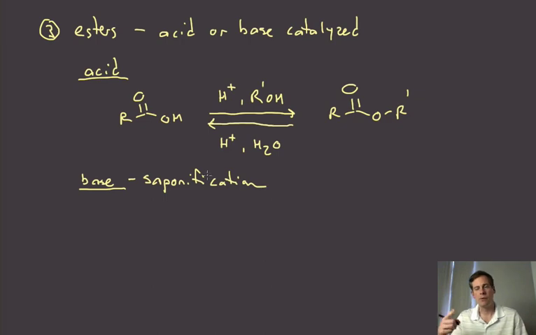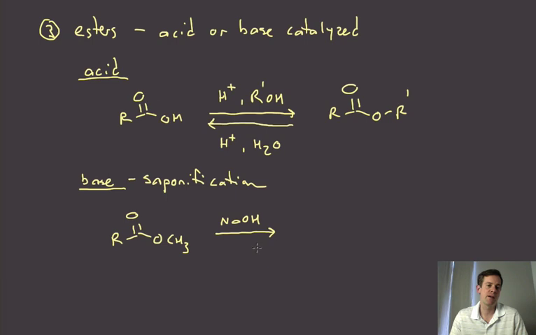Okay, and we went through the mechanism in the ester video, so I don't know that we need to go through it again, but just to remind you, what's happening here is that you're taking an ester, whether that's a simple ester or a triglyceride, fat, what have you, and you're basically just going to treat this with some source of aqueous sodium hydroxide. Okay, and so then hydroxide just becomes the nucleophile, and what you're going to end up with at the end of the day is your carboxylate.